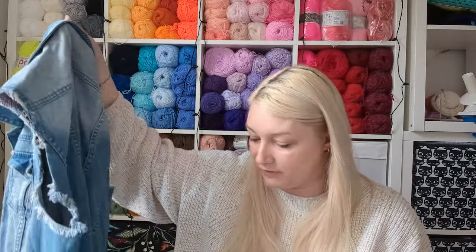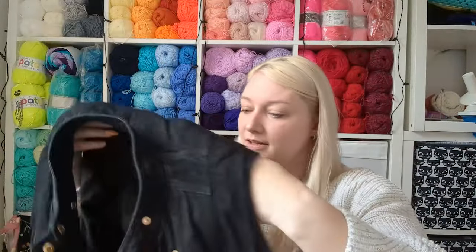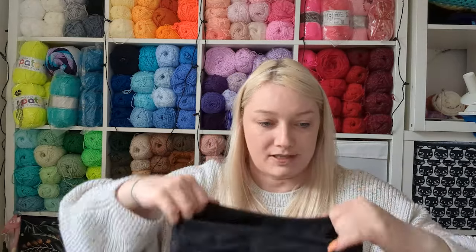I might re-wash it before I attach anything to it, but it's just been hung in the wardrobe for a good few weeks. Now gilet number two is this black denim gilet, originally from Next — really good quality. The armholes here are really reinforced, so these are going to hold whatever I stitch onto it quite fabulously, hopefully — she says.